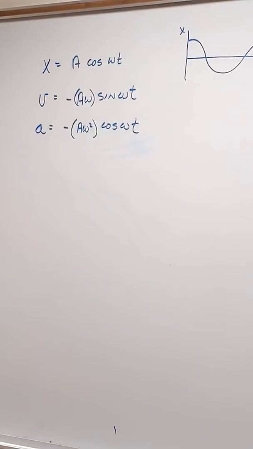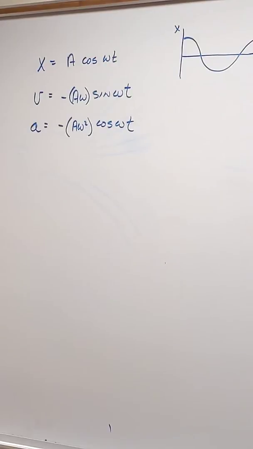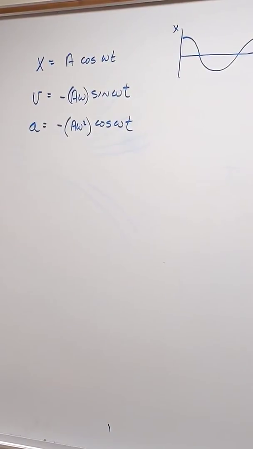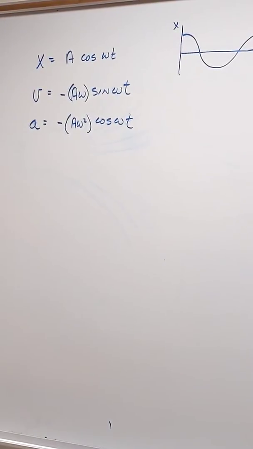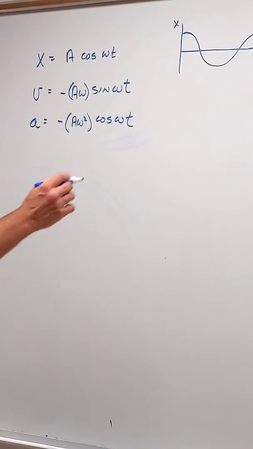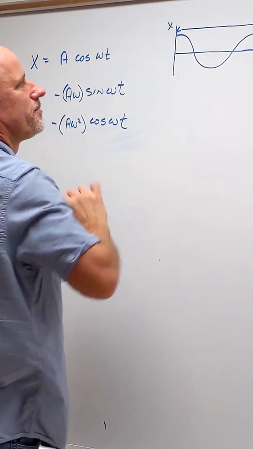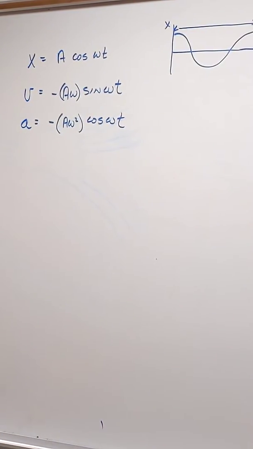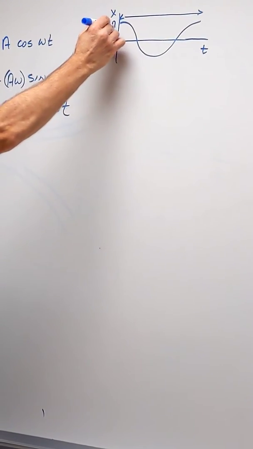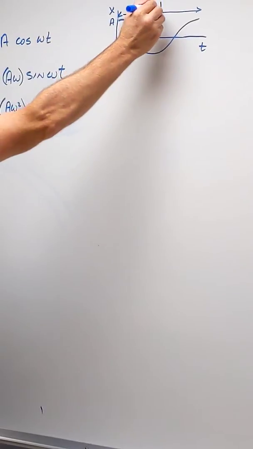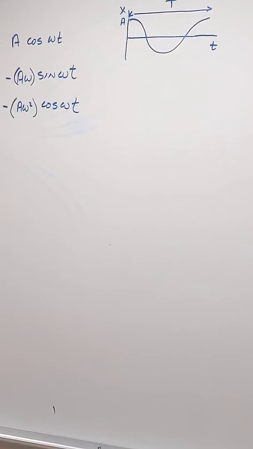So what do you need to know for this problem? You need to be given a set of information to be able to determine the amplitude, the frequency, the angular frequency, spring constants, those sorts of things. So, somebody tell me what this represents. No, amplitude is this. Oh, that. Okay. That's distance. What is this? X. Period T. How long does it take for a complete cycle of the object?